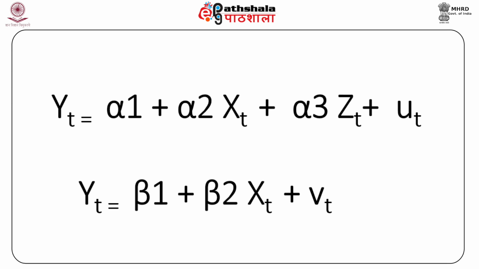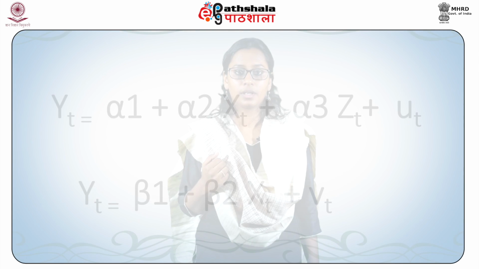If an independent variable whose regression coefficient is non-zero is omitted from the model, the estimated values of all other regression coefficients will be biased and inconsistent, unless the excluded variable is uncorrelated with every included variable. This would mean that expectation of beta 1 is not equal to alpha 1 and expectation of beta 2 is not equal to alpha 2, and the bias does not disappear as the sample size becomes larger.